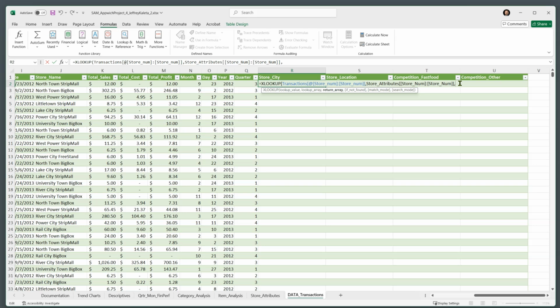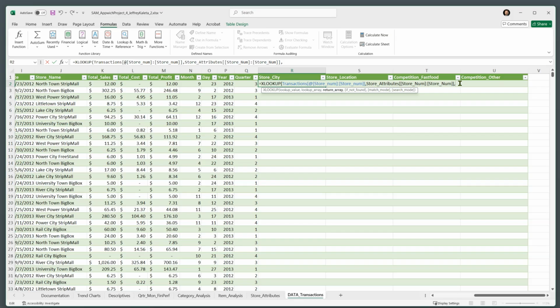All right, so the next thing that I want is, what do I want it to return? Well, this time, I want it to return something that does not need to be frozen as I copy this left to right, and that is the column of what I want. In this case, I want the column in the Store Attributes table that is Store City.